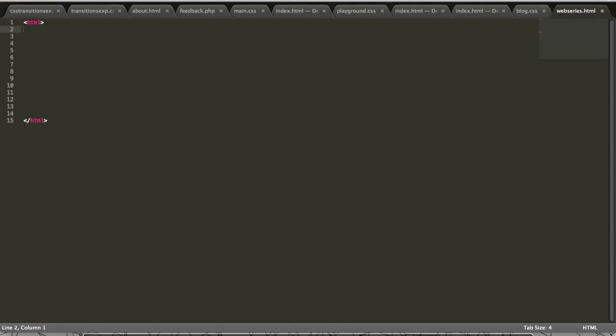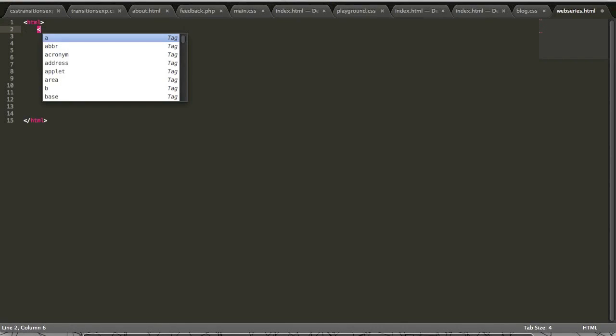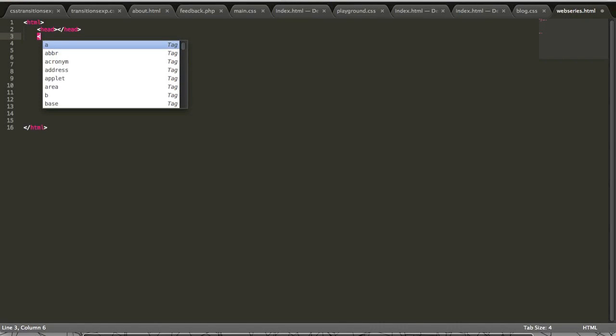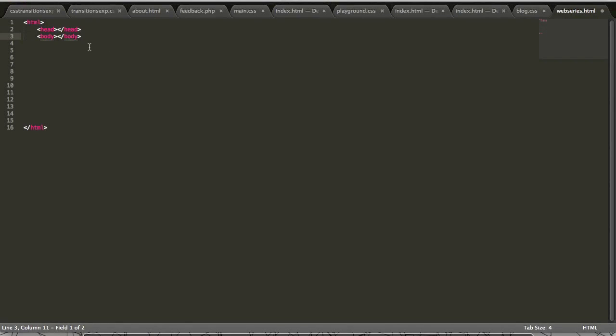Then you have head, which is just like the head of the page. Then you have body, and I have this auto types for me. Sublime's a really good text editor. And yeah, so that's pretty much the basic setup.